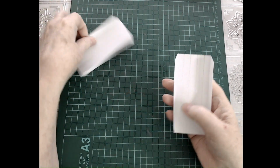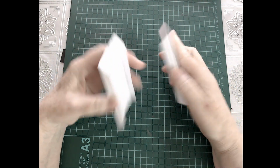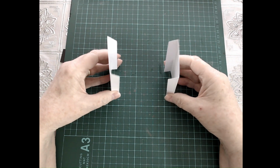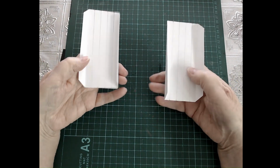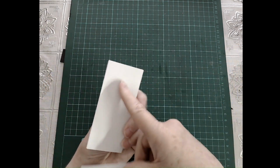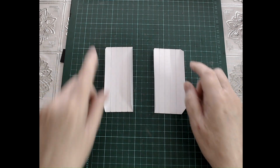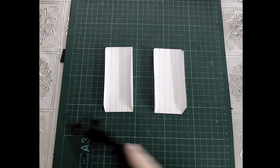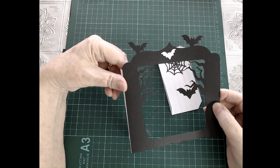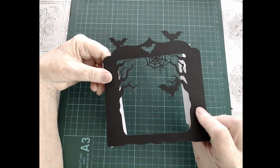So these are just like the sides on my other little boxes with the tabs, my other little tunnel cards, and they're going to go onto the sides in exactly the same way, except they're going to be glued to the layers on the inside rather than having the tabs poking through. Some people don't seem to like the tabs poking through. Personally, I think they look really quite cute. And then the front and the back pieces will be glued onto these just like we did with the other tunnel cards. So the front will go onto there and this side, and the back will go onto the back, of course.